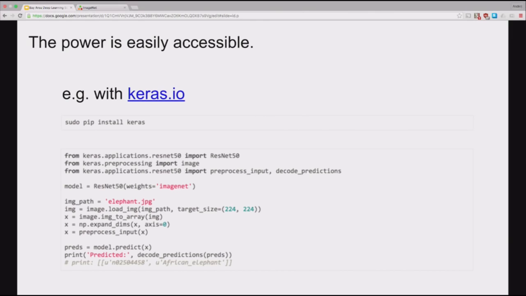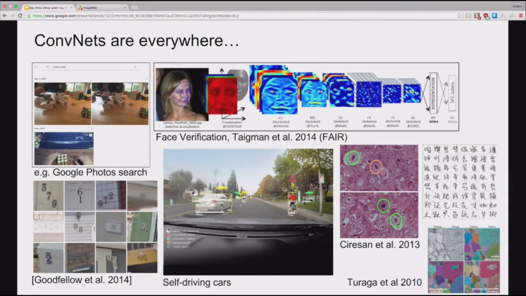You take an image, you load it, and you compute your predictions, and it tells you that this is an African elephant inside that image, and this took a couple hundred or couple 10 milliseconds if you have a GPU. And so everything got much faster, much simpler, works really well, transfers really well. So this was really a huge advance in computer vision. And so as a result of all of these nice properties, ConvNets today are everywhere.